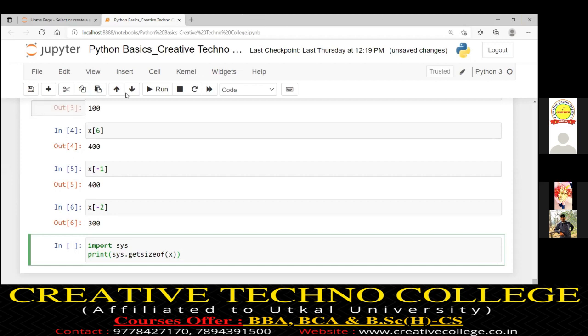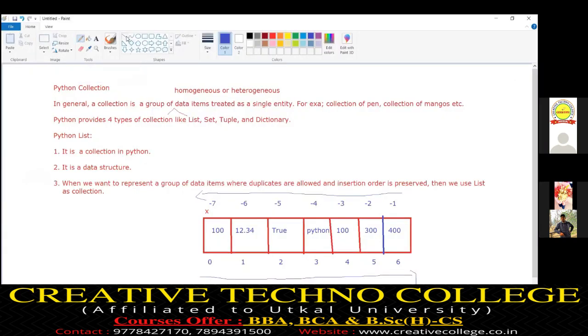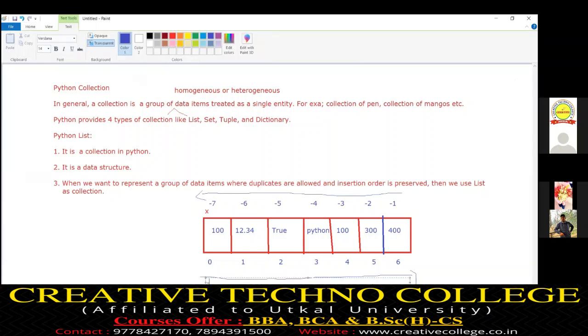Now I will hit run, just to see: 112. That means 112 bytes of memory will be reserved. So here the size is 112 bytes.